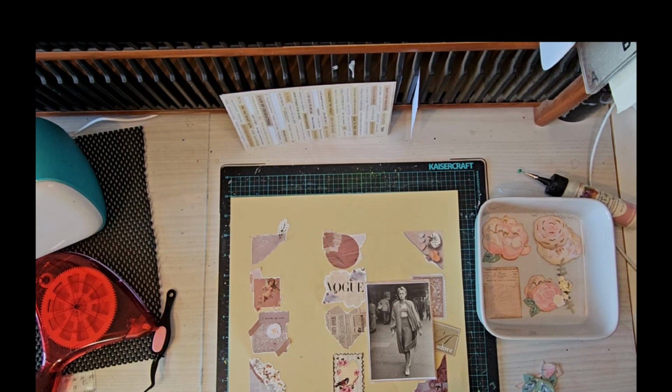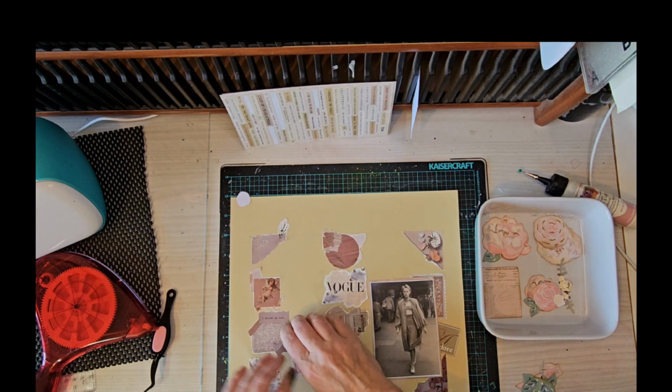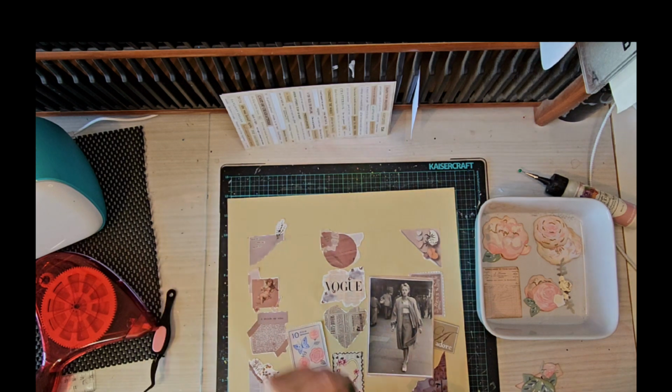Okay, so I've got most of them stuck down and coloured up now. So it's really, really hard getting these stickers off. My goodness. Well, let's hope they stick to the paper and stay there, eh? And I forgot what I was saying earlier. Oops. So we're just going to go a little bit skew here, just to be different.